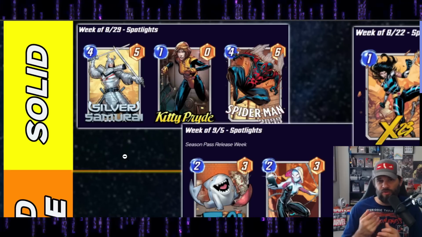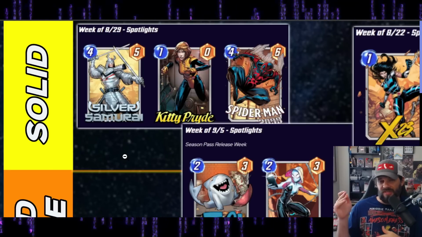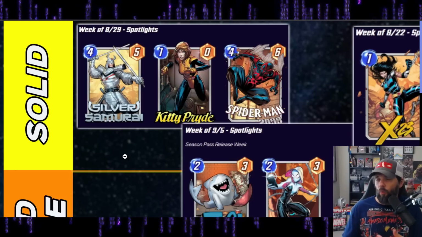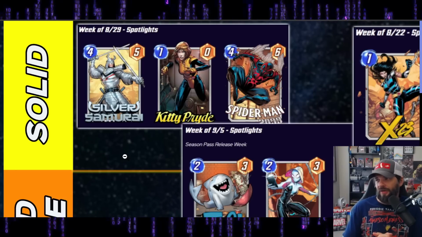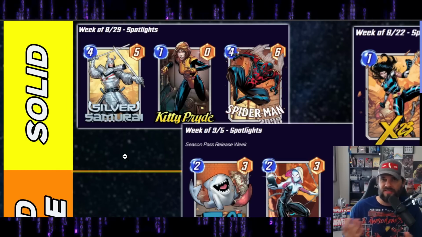Kitty Pryde is still a great card. Spider-Man 2099 is the weakest card in this group, in my opinion. He's an interesting card. I just think, again, one destroy, it's random. You know, it's just not all that great. What if you destroy the one power card? That's not going to feel good.